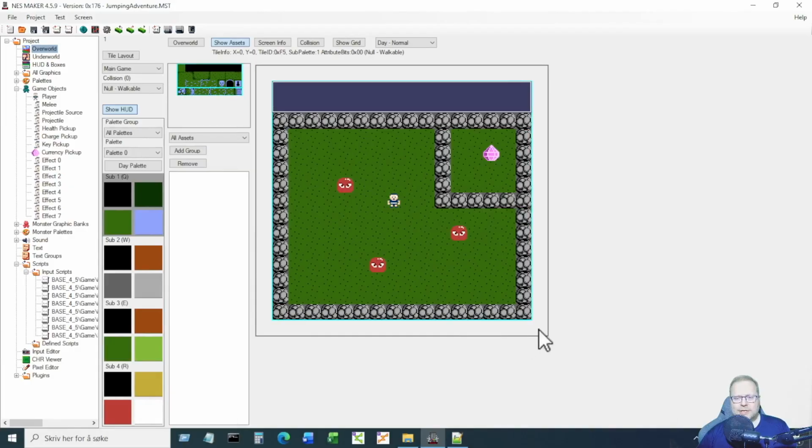So the question is, should we just modify the solid tiles so that we can just jump over the solid tiles? Well, that's something you need to think about, but I just wouldn't recommend doing that, because look at this screen right now. I have solid tiles around it like this. Now I always do stuff like that, especially in adventure games like this, because I want to stop the player from going places that I don't want him to be.